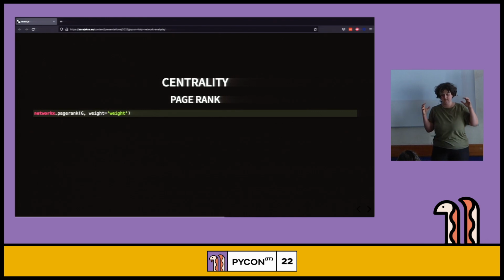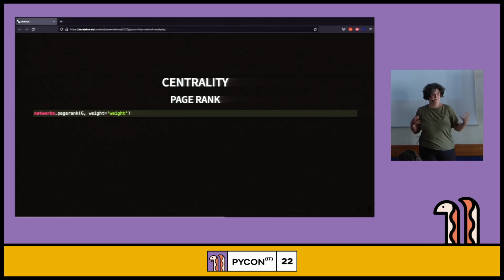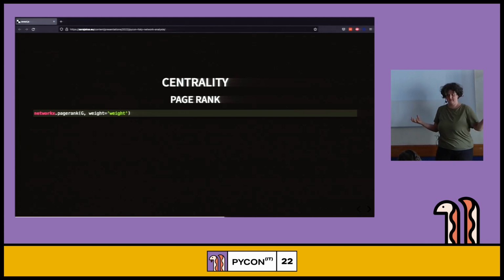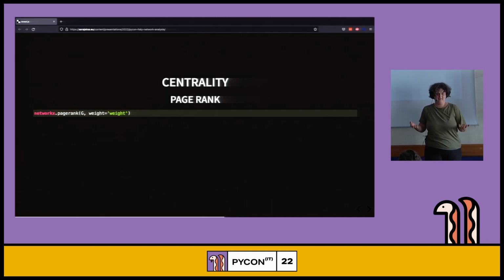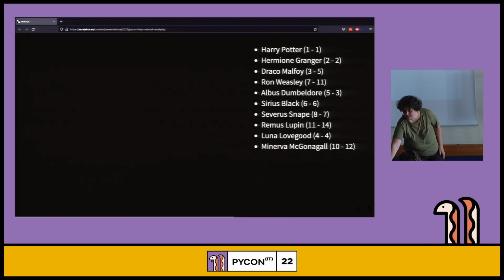The third centrality is PageRank. If degree centrality just checks the number of connections, what PageRank also tries to figure out is how important these connections are. So, for example, a person that visited the Dursleys in the second book is probably pretty important in their own world, but is an absolutely unimportant character in the Harry Potter world, because he doesn't have any connections to the most important people. On the other hand, Luna, for example, doesn't have a lot of friends, but she's friends with Harry Potter, which makes her a more important character.